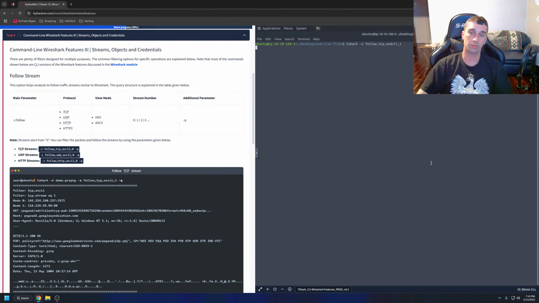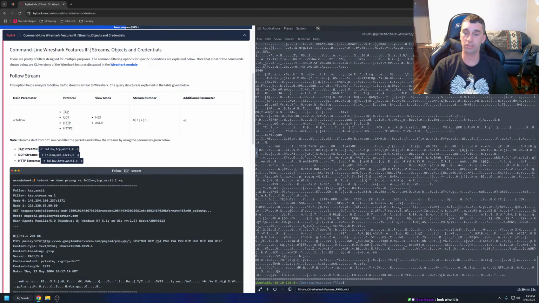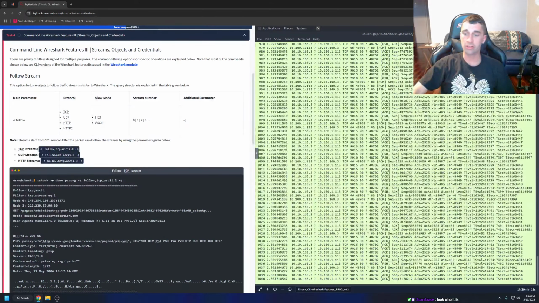Oh, that's probably why it isn't working. ASCII. I don't know if that works. It does work. Oh, you know what I want to do? I'm going to do color. Whoa, that's totally encrypted. I don't know what I did wrong. How did I just encrypt all that? I don't even know how I did that.